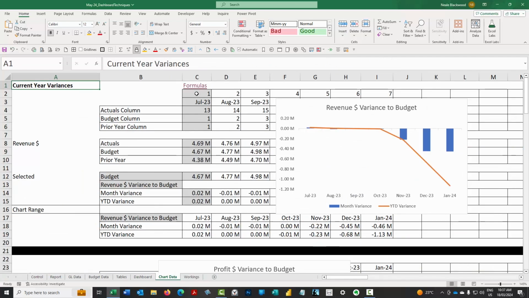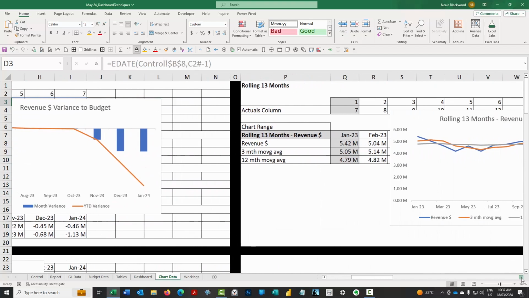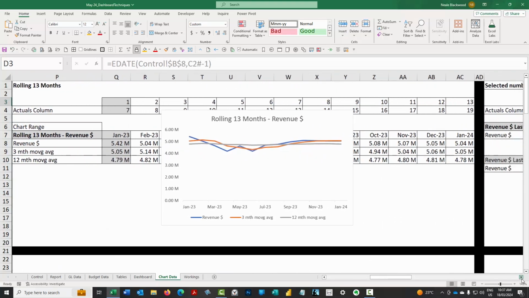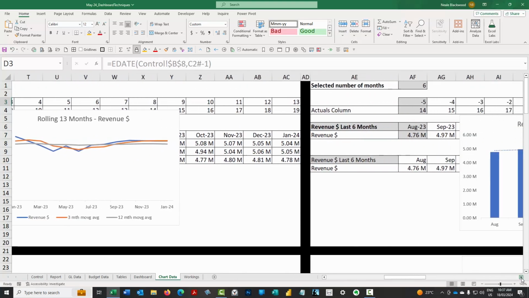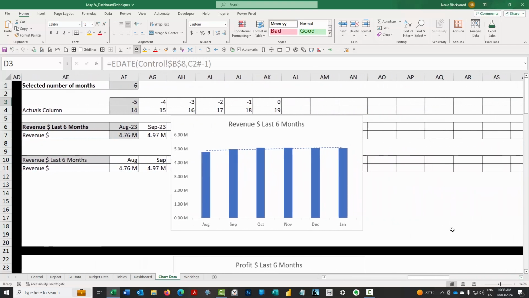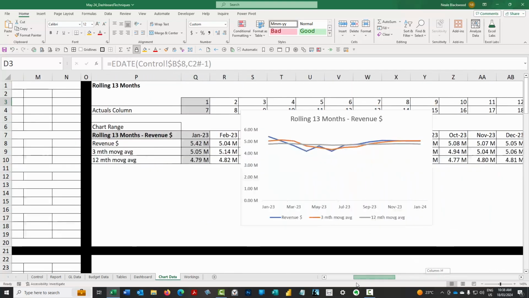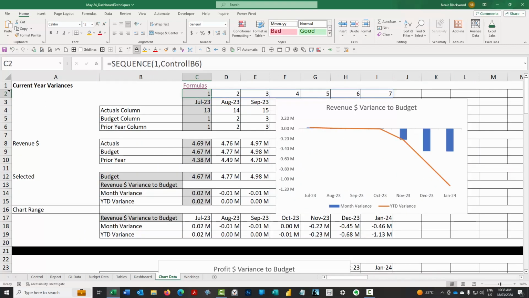Now this is broken up into 3 separate sections. We've got our variances on the left, we've got our 13-month rolling in the middle, and then on the right-hand side, we've got the one that varies based on the number of months that we key in. They're pretty much the same. I'm just going to explain the top section, which is the revenue section of each one. This one is dynamic. As months are added, they're added to the table that we're going to build here.